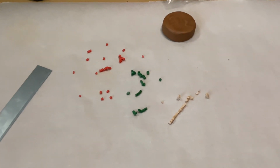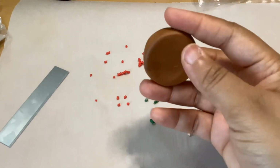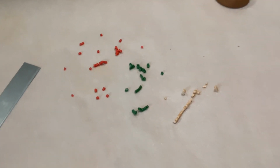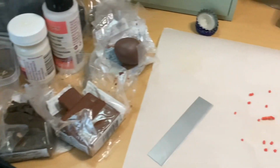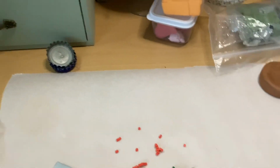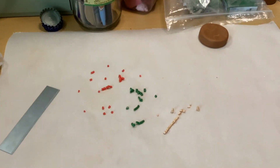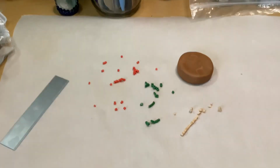I did a little prepping before the video. I have my clay here that I'll be using. This is the shape that I would like it to be in. And then I cut up some toppings and filling to put on the inside. I also have some liquid clay and Sculpey gloss and some other colors here that I may be using, some paints and more clay and some cutters. And I also have all of my sculpting tools here. So let's get started. This is going to be very easy, and I hope that if you are interested, you can follow along as well.